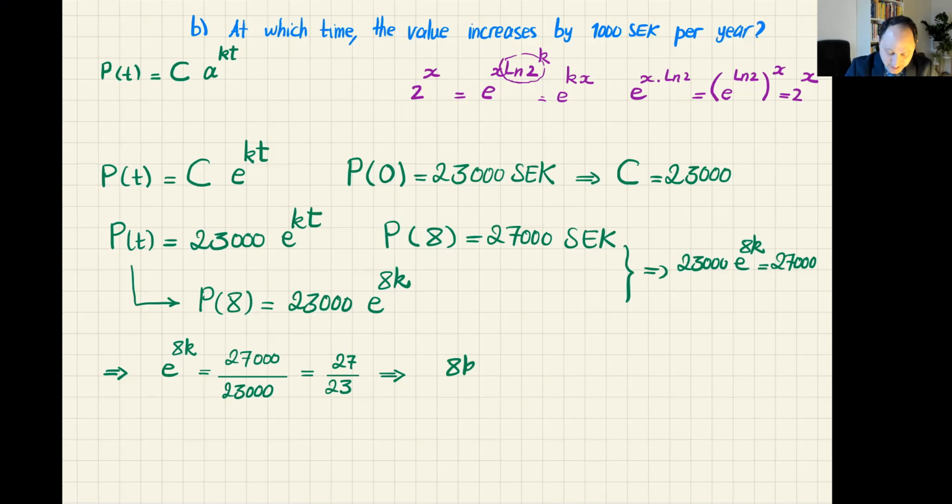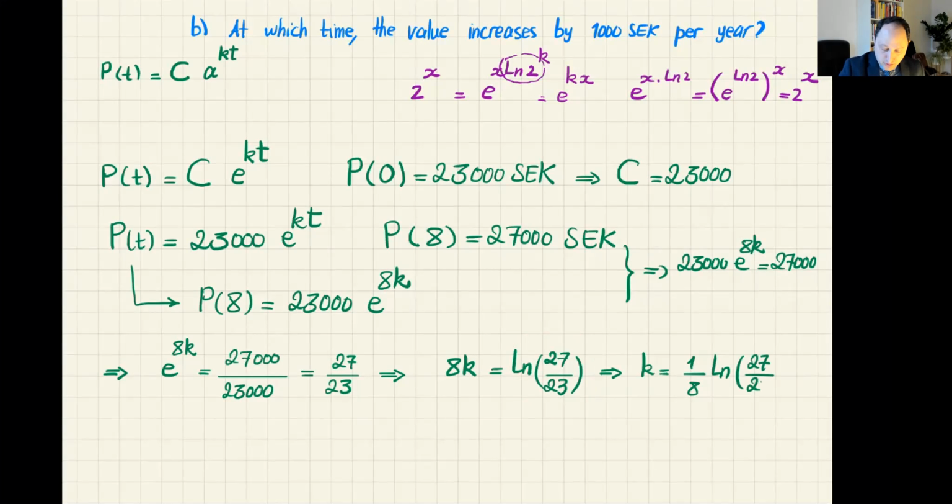So 8k is equal to, you said logarithm is correct. When I asked in which base, you should say in base e. Do you remember what ln was? Ln is the logarithm in the Euler base, which we called the natural logarithm. And instead of writing it with log, we just write it with ln. In the book, this number is calculated, but let me keep it exact. Then if I ask you what is k, you find it: k is equal to 1 over 8 ln of 27 over 23.